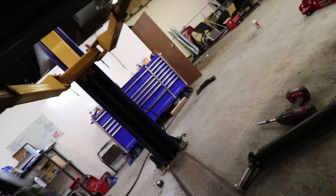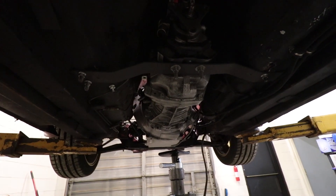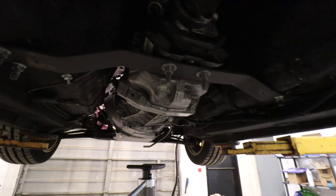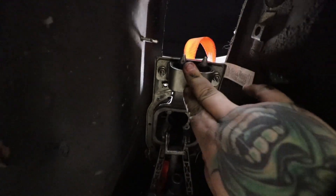The next big part is nobody makes a TR6060 mount for this car, so I had to make one. What we did was take a piece of 3/16th steel, bent it, cut it to fit in here, and made the bends on the press over there. Next step is to cut a big section out — I need to make a mount from here into the cabin so the shifter is mounted. Once that's done, we're gonna be good.